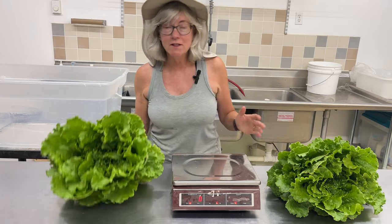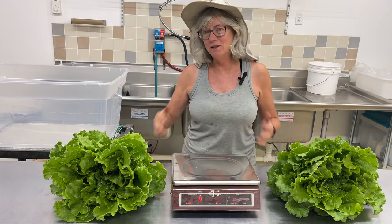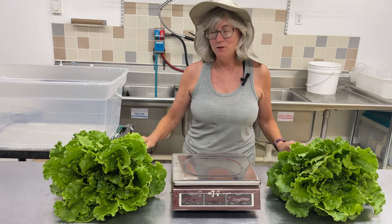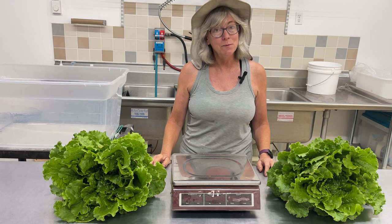And these guys are both in the same position in the channels on the end, where the lettuce usually grows a little bit bigger than the ones in the middle, which are a little bit more crowded together. So I'm going to do the same with some of the other cultivars I have out there, and I'll be interested to see if they both have the same weight.